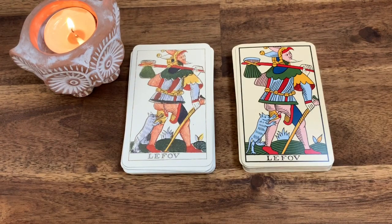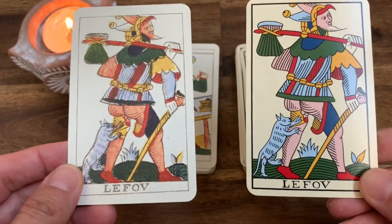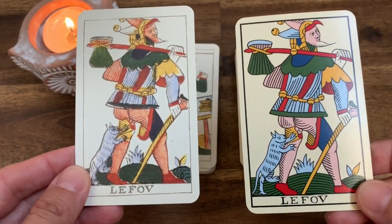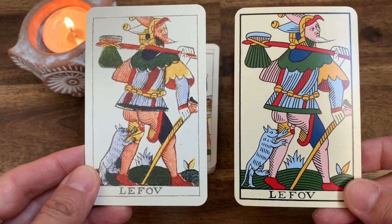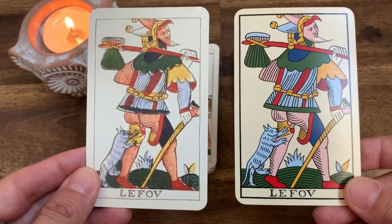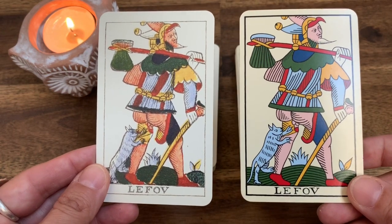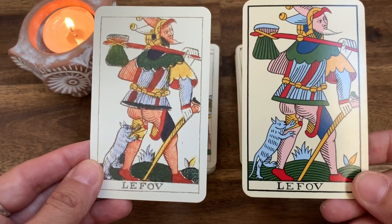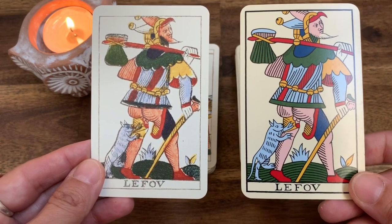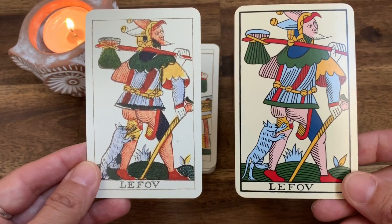So we have a look at the Fool here, and the Fool is, again, quite unique, right? His buttocks and genitals are exposed in Jean Noblet, but it also shows in some way that in the 1650s, the people who created the courtiers, their censorship wasn't quite present, and I think they had a bit of freedom to express their humor and their message that they wanted to send through in those cards.